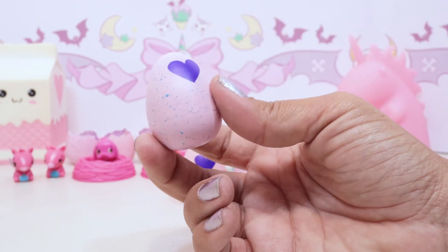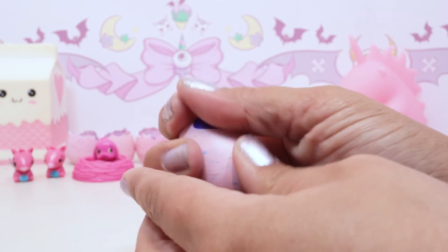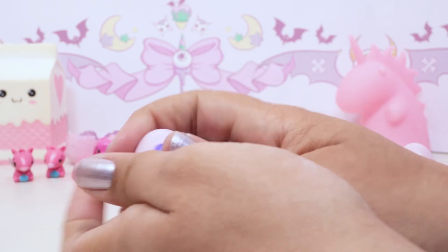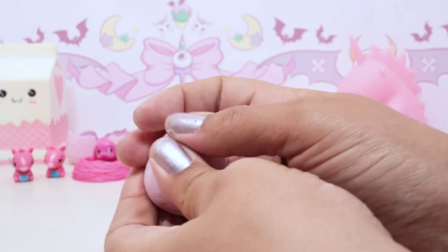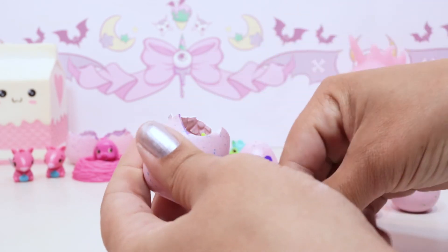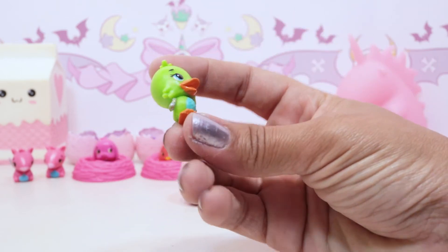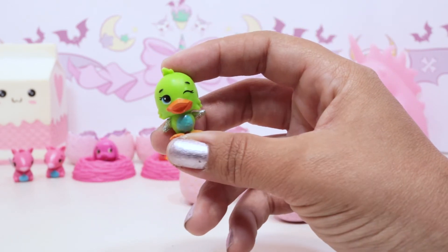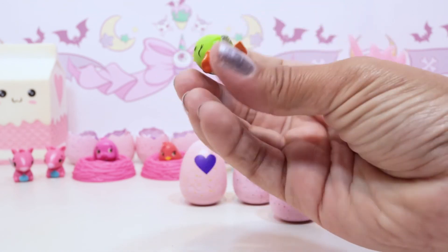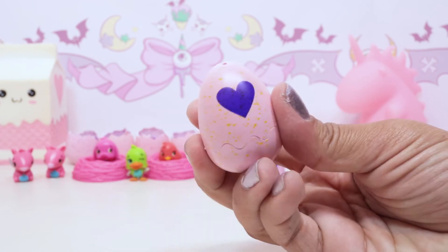Our first egg is blue speckled - that should be from the river or the ocean. We got Ducky from the river - Ducky's a common. I really like Ducky's coloring here, the green is really cute and all of them have the most adorable faces. Next egg has yellow speckles - another savannah one! I wonder who we got this time.